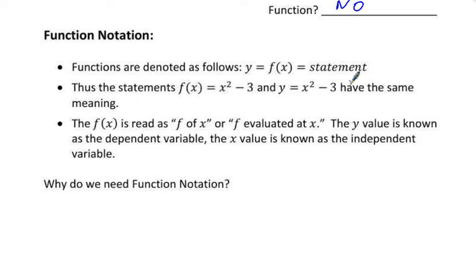You could also say f evaluated at x, and that in some ways is a better way of thinking about this, because what it means is, when you're evaluating f of 3, you would substitute 3 in the equation in place of every single x, and then simplify as we did in those review questions earlier. The y value is dependent because it depends on what x value you substitute in. And that x value would be independent because you could pick any x value.